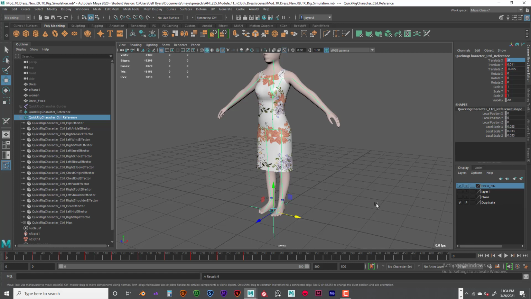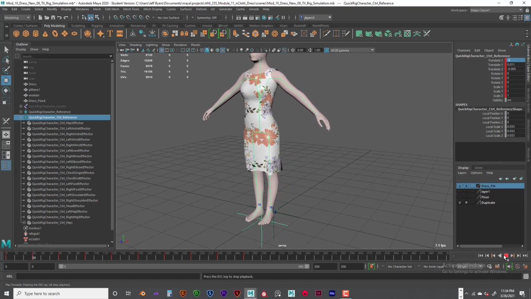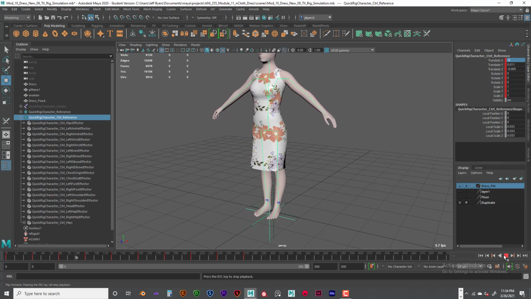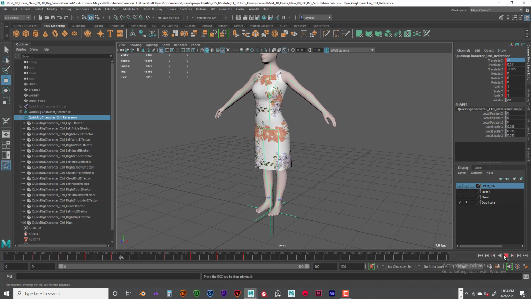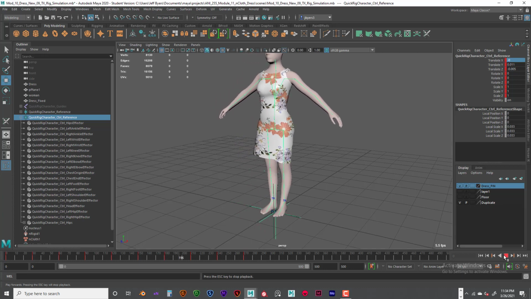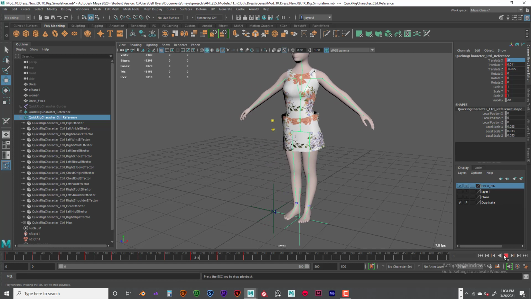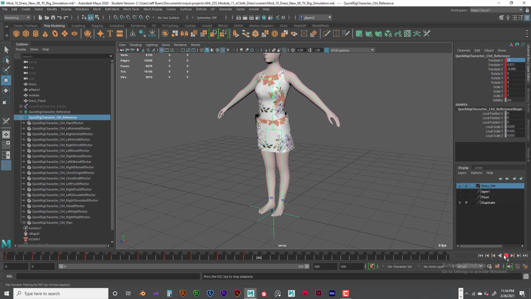Alright, so we have animation now, and let's see if it works. Whoa. Okay, so we got some movement.